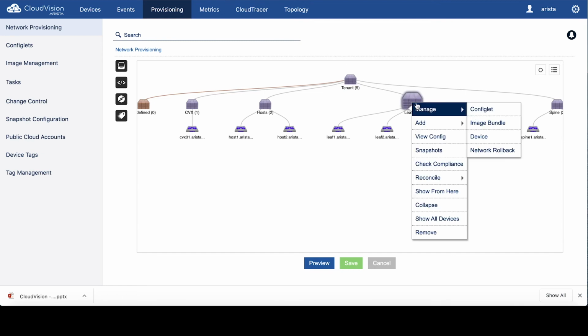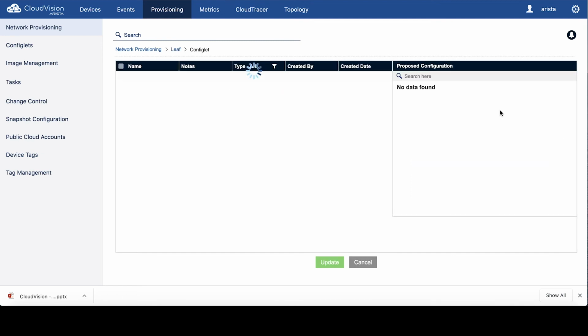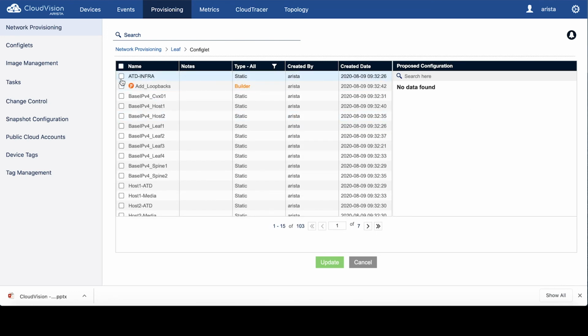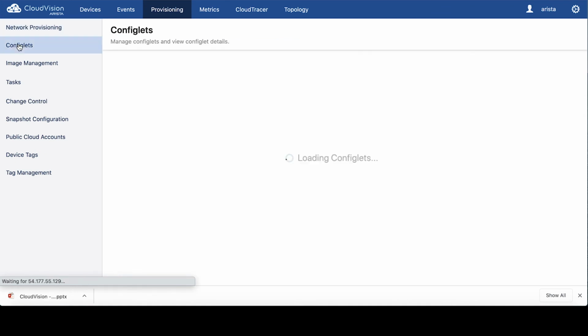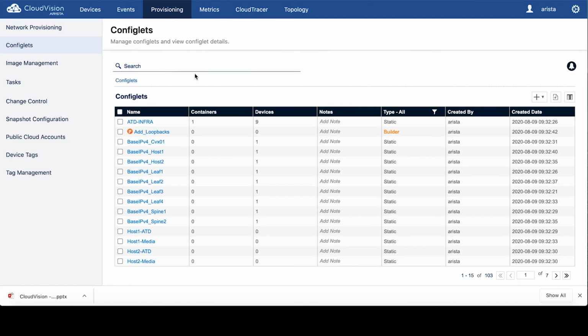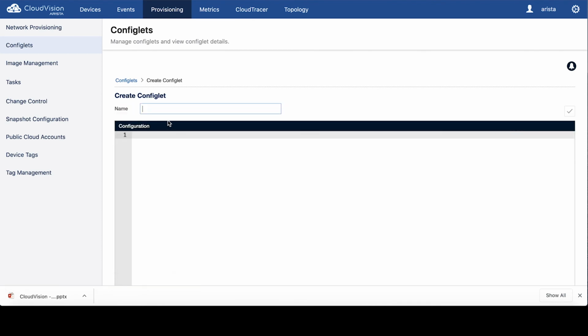So to make a change here, I'm going to do manage configlet. What we'll do is we'll create a configlet. It's just something simple. Let's call it VLAN 50.